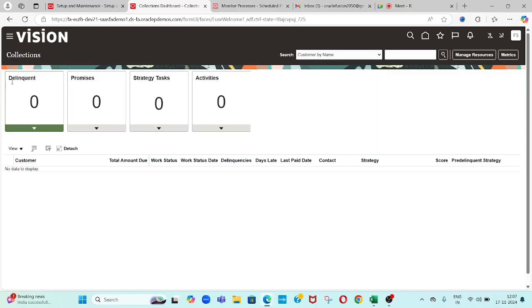Now you see there are no transactions or any data displaying on the info tiles. It means everything looks correct for this collector. This is specifically the collector I am looking at on the screen. These are what we call info tiles: delinquent, promises, tasks, and activities.